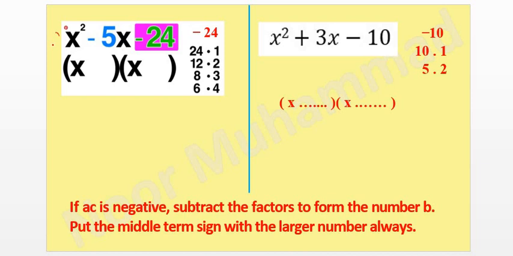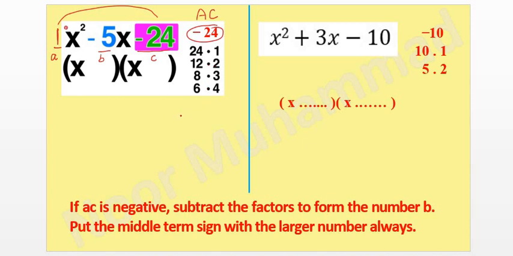If I multiply this, you know that right now we have 1, and according to the standard form, this is a, and this last term is called c, and this middle term is called b. And what do we do? We multiply the first and the last term, a and c. That's why it's called the AC method. So when I multiply 1 with negative 24, I get negative 24. When I make the factors for 24, it's 24 times 1 is 24, 12 times 2 is 24, 8 times 3 is 24, and 6 times 4 is 24. But which pair do I need now?